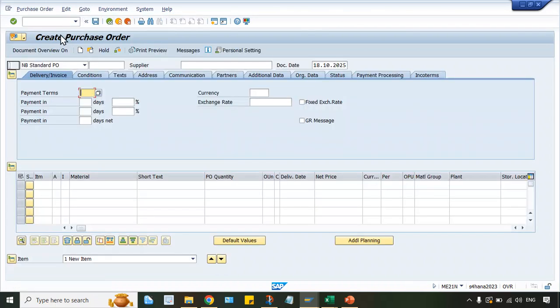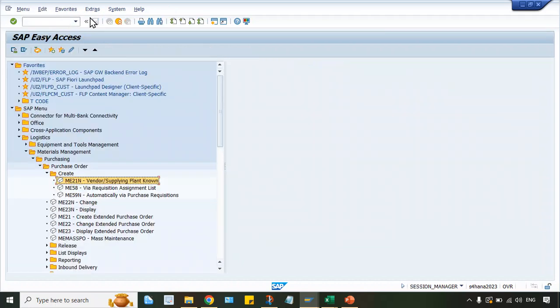Let's suppose I came into one screen and from here I have to jump to a different screen, that is purchase requisitions. What is the transaction code for purchase requisition, guys? The shortcut key is ME51N. If you give ME51N and press enter, look, there is no response. The system is not responding. Why? Because right now we are in one screen. So from this screen, you have to give /n and come to the home screen. This is the home screen.